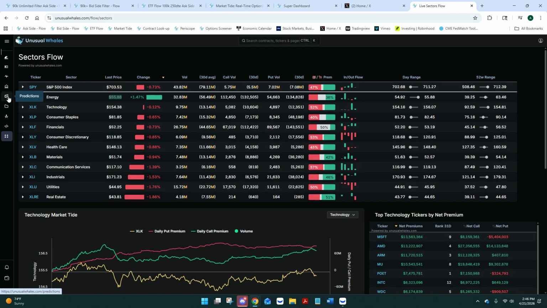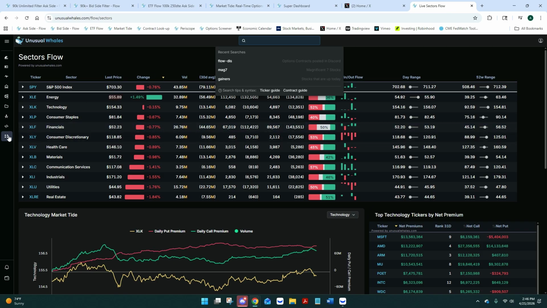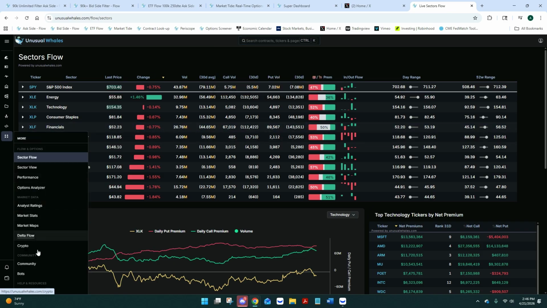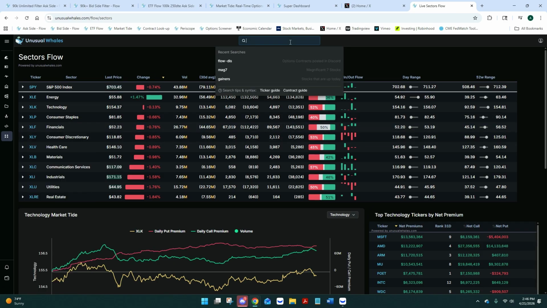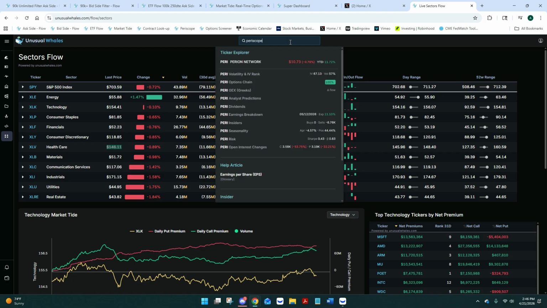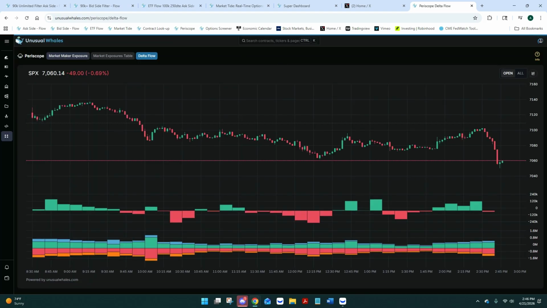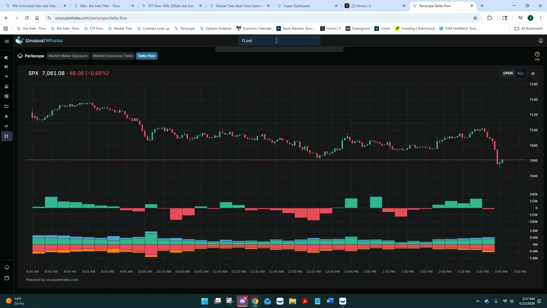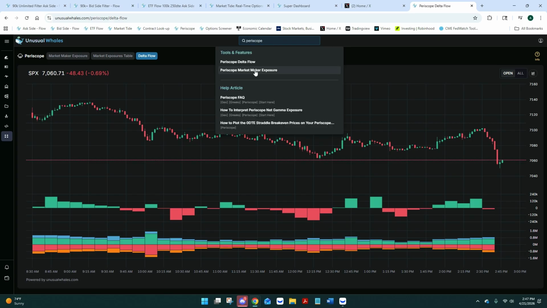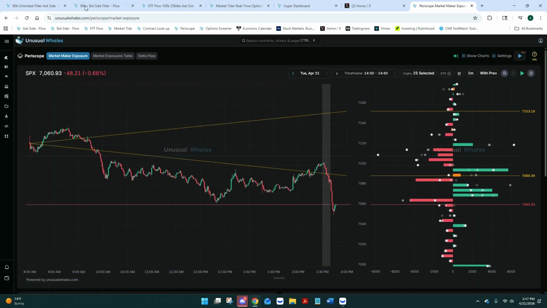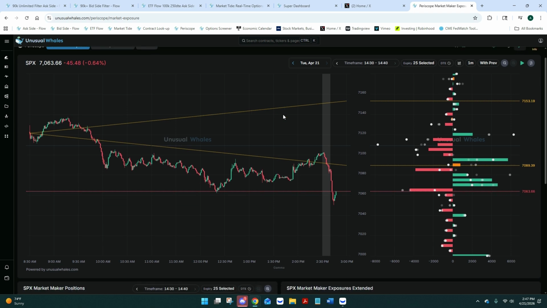Let me show you on the big Periscope here, because I use that super dashboard. So where is the big Periscope? I think it's under this one. Oh, let's go find it here. If you like to plan out your trades, if you just look at the regular Periscope here, the one I'm on is the super dashboard. I obviously have other dashboards in there as well.